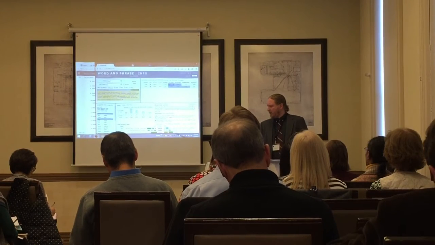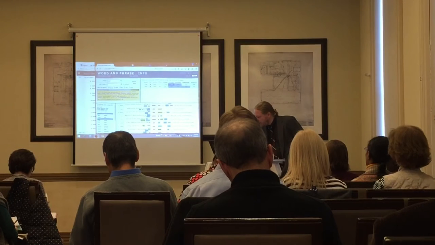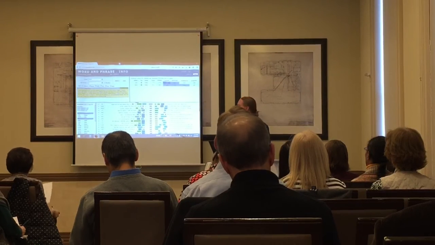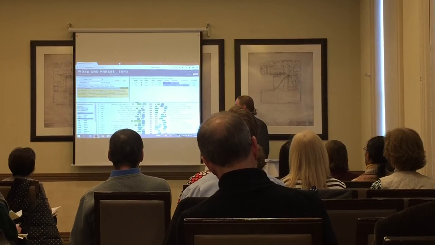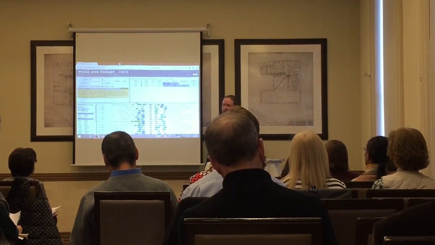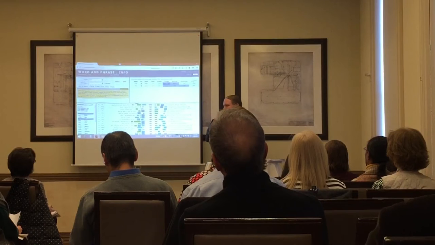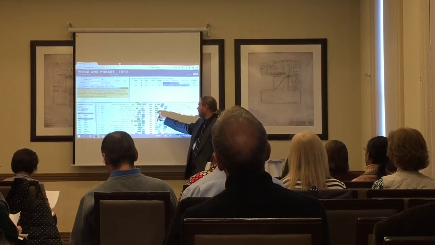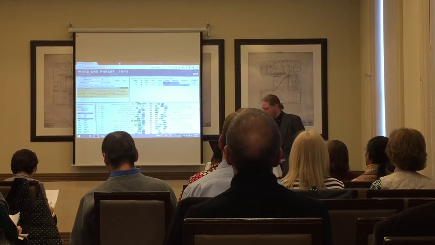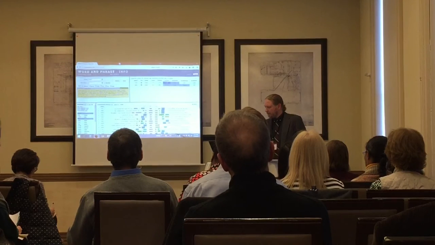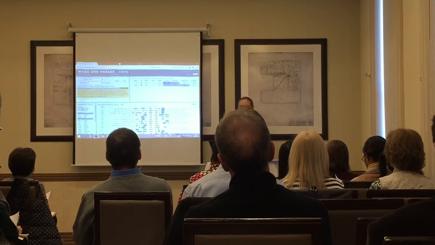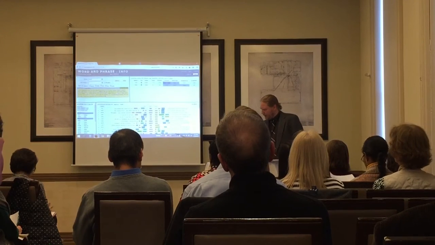I also want to bring it to their attention the colors of these words. Let me see if I can expand this a little bit more. Okay, here's a little bit better. So I asked them, what words are in pink? Anybody? Verbs. What words are in blue? Nouns. What words are in yellow? Prepositions. Orange? They're adverbs, I guess. I mean, washed down? I guess that's an adverb. What words are in green? Adjectives. So they're starting to look for these collocation patterns, which we'll talk about in a little bit. They've got the understanding that there are collocation patterns and that the colors represent different parts of speech.